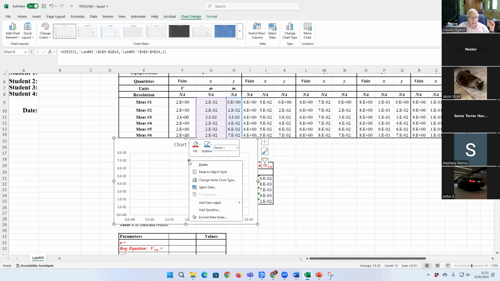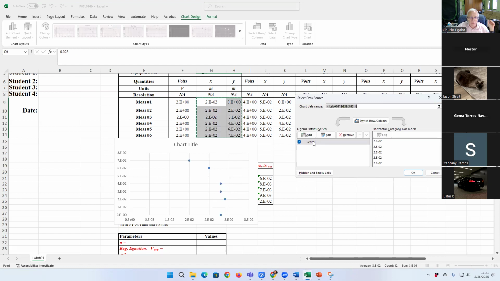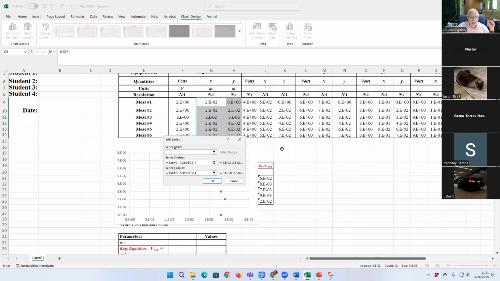Right click it, and then you select data, okay? Select data. Note, see that your first data points is series number 1. You can even edit this series number 1 and write it down, 2 volts, okay? That's the equipotential for 2 volts.